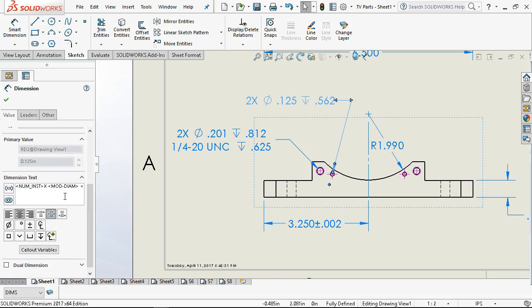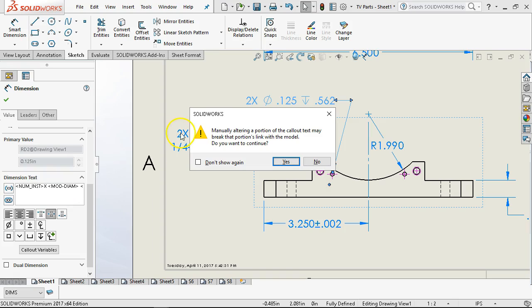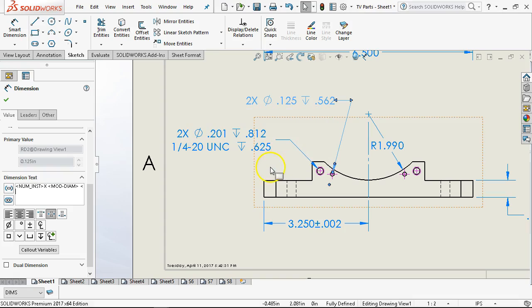Let's go to the end, and then there's the manually altering. Don't show again. Yes, continue.